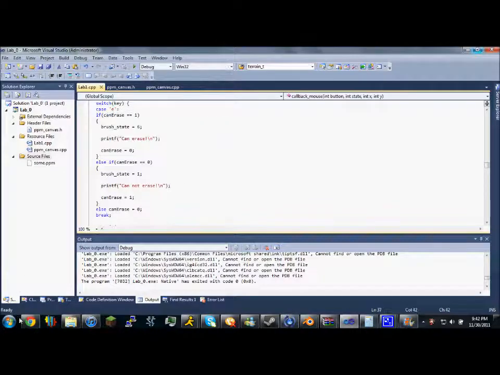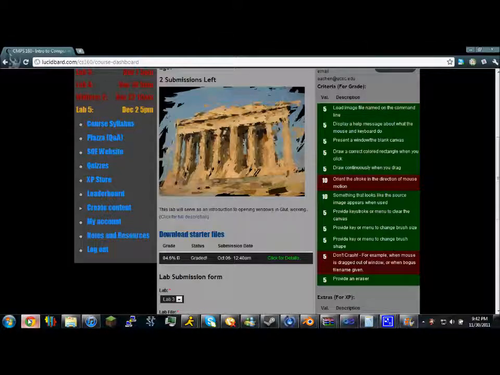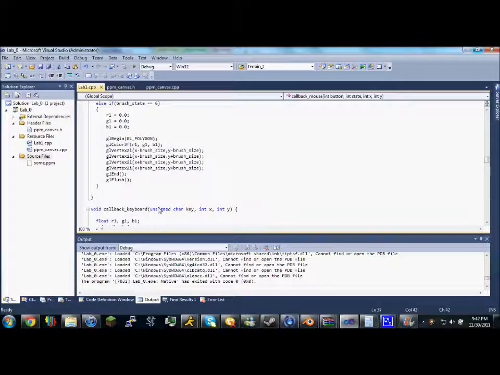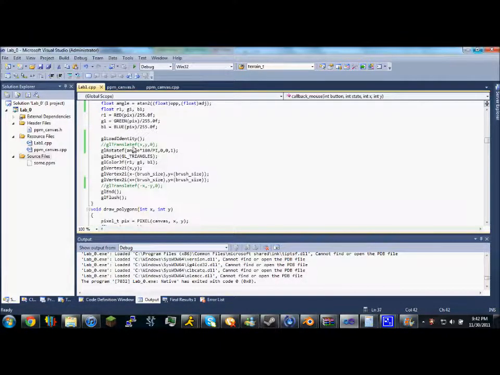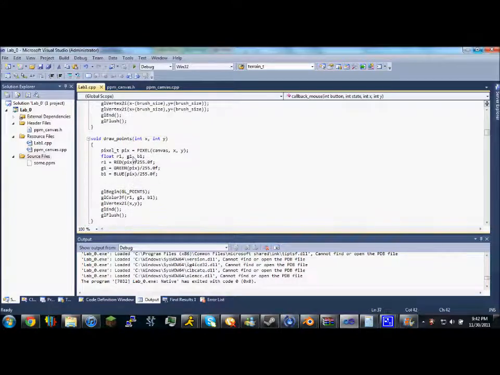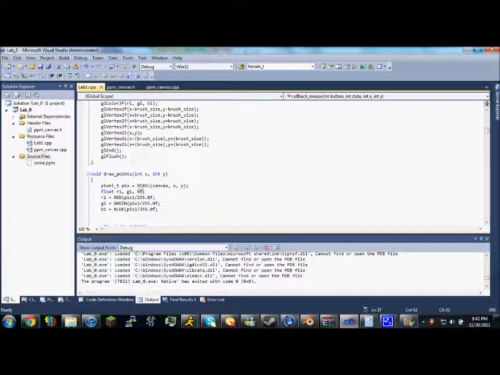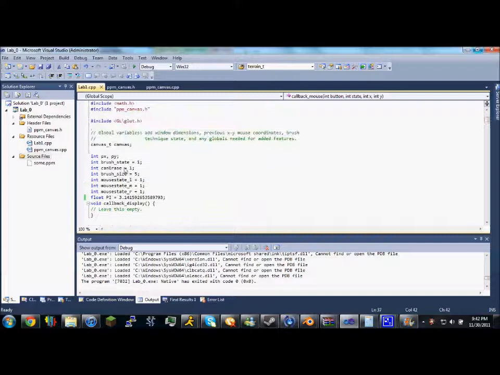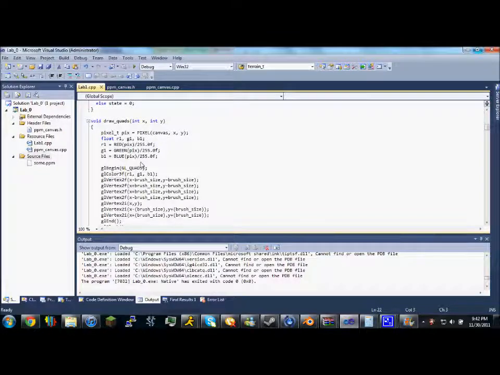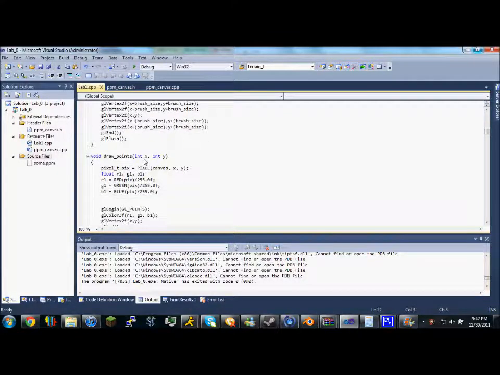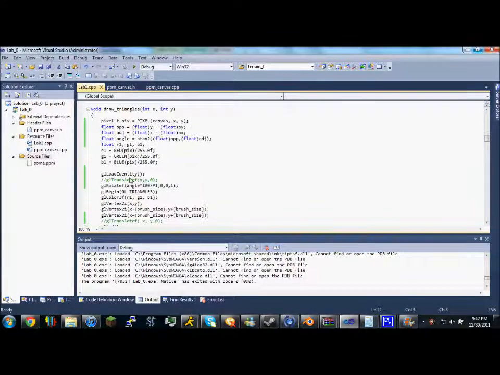So let's go over actually how to orient the stroke in the direction of the mouse. To orient the stroke in the direction of the mouse, you actually have to find the last coordinate of your mouse, so the last x and last y. Last x and last y are actually px and py here. They are integers and they are declared as global variables. So what happens is you want to sort of make a triangle.